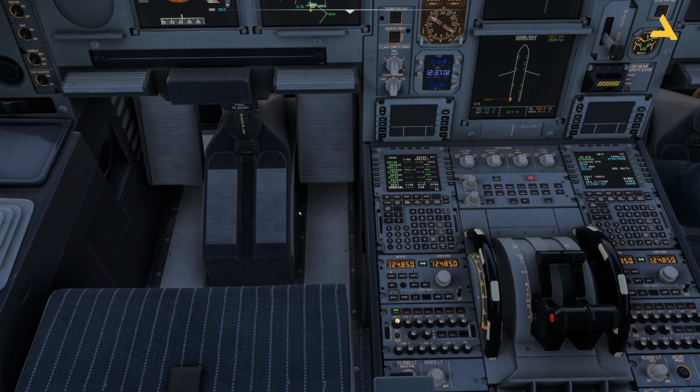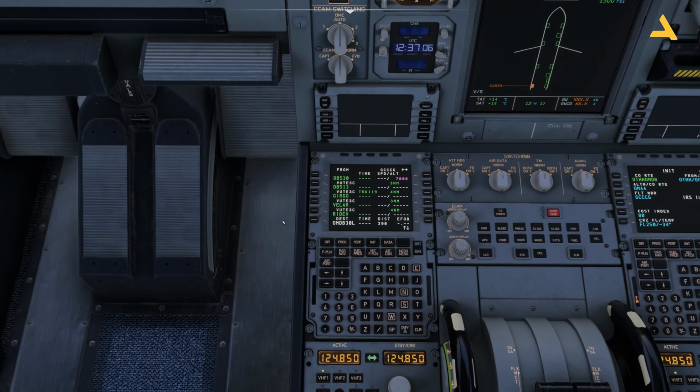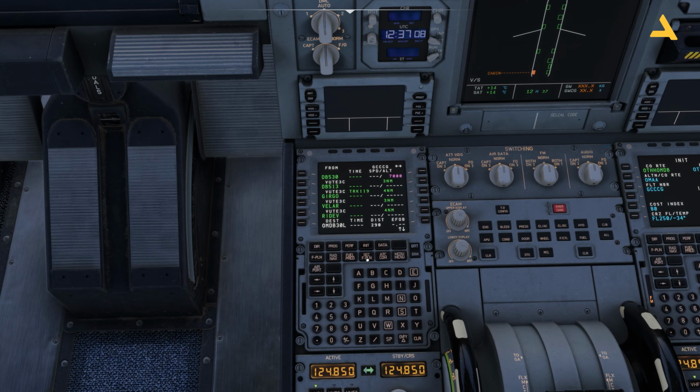Now, in the MCDU, you have to then look at the secondary flight plan. So this is the secondary flight plan. Over here, you can just copy the active and you get the active flight plan. You can make any changes if you want to make changes over here in the secondary flight plan. And then you can just make it as the active flight plan, which you can do from here.